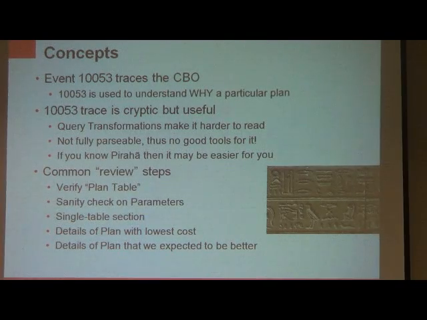So when we're trying to understand a query transformation by reading the 10053, the more query transformations we have, the more complex it becomes. If you open a 10053 from Oracle 9, it's easy. From 10G, it's more difficult. From 11G, it's even more difficult to read the 10053. Why? Because of the query transformations.